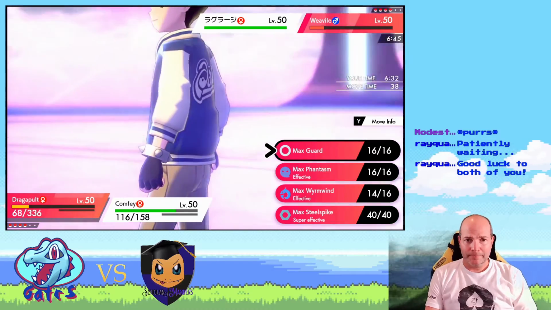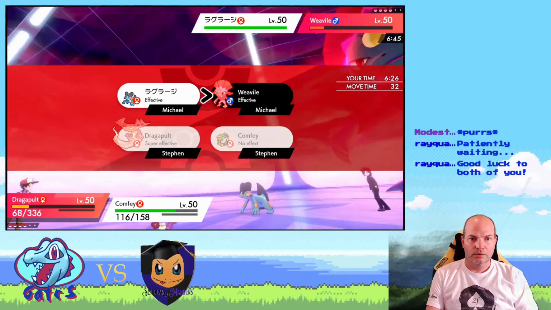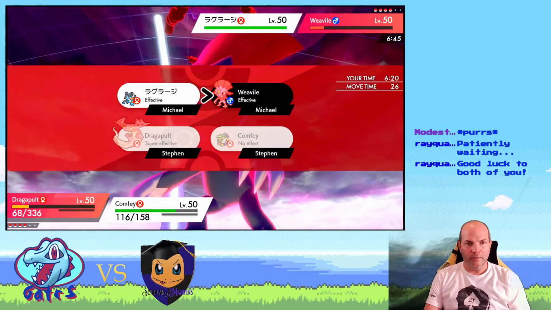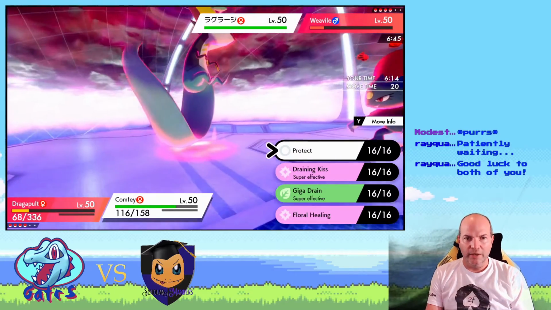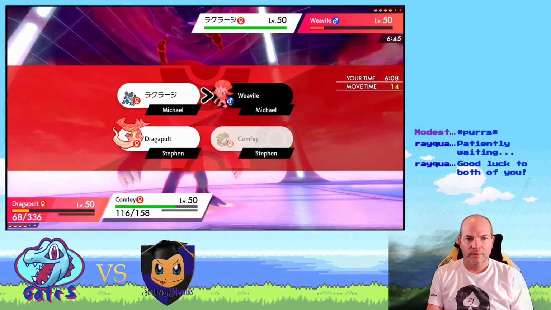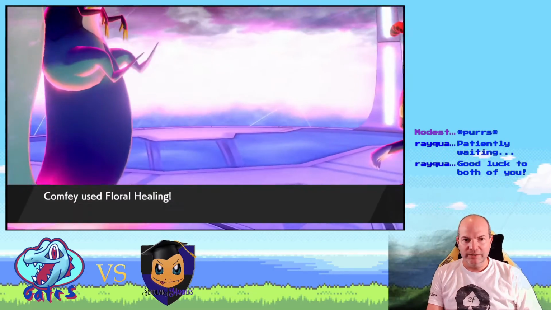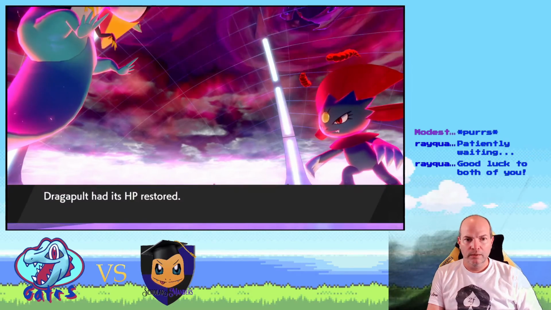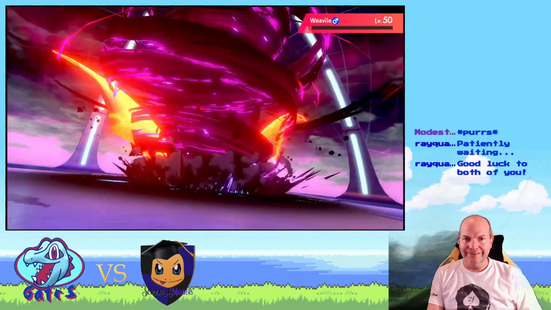Just trying to figure out what's going to be Michael's move from here. And he decides to go ahead and go into the Weavile, figuring that he's not going to protect and get off the Floral Healing. So very similar look to Game 1. There goes the Floral Healing, which means no protect. It goes before. Oh, it would go. No, it doesn't go, I don't think it would. Yeah, I think protect would show. Yeah. So there goes the Weavile, it goes down.